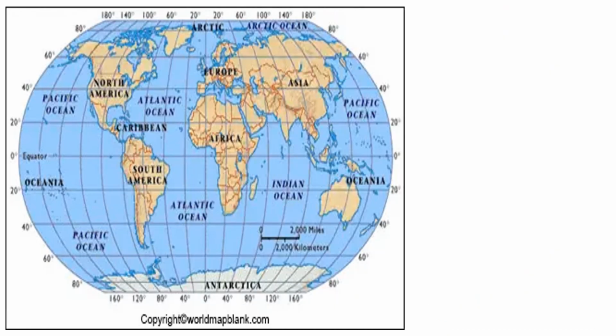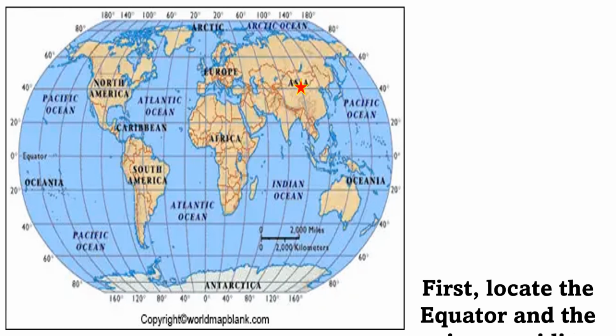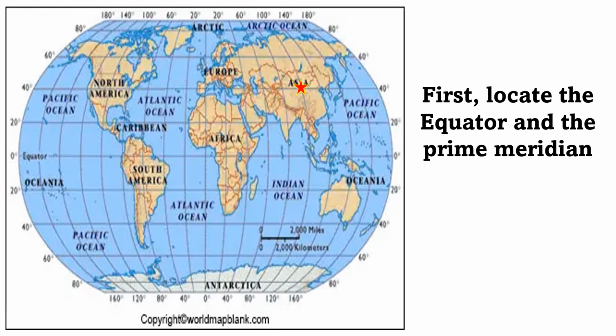To determine the coordinates of a place we look for, it is important that we know the location of the equator and the prime meridian, for they are the reference of our latitude and longitude. Remember that both imaginary lines are found at the center of the globe where it gives a measure of 0 degrees.